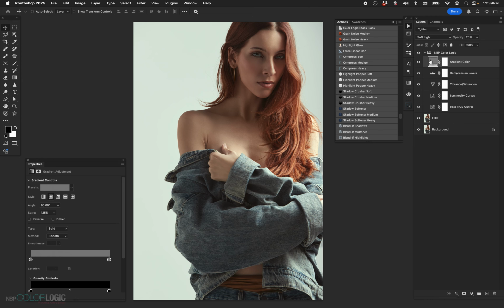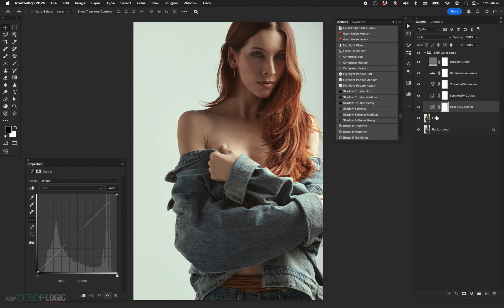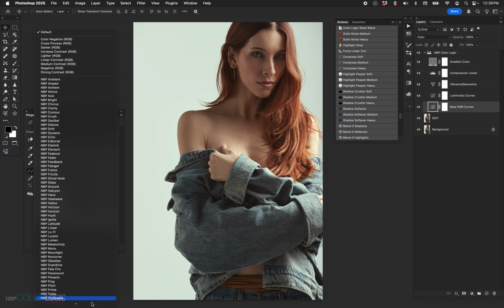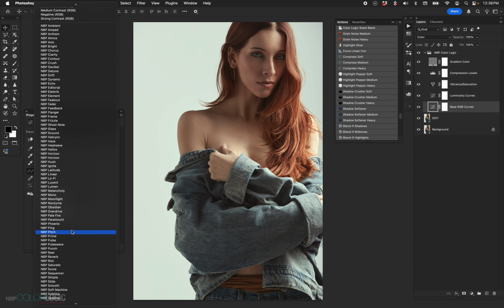Now, all of this is set up. For example, the gradient map is set on gray and none of the presets have anything on them. None of the layers have anything on them. So it hasn't done anything yet, but the framework is in place for you to do just that. So if I go to the curves, and I've already installed all my curves presets, as you can see here, all these RGB curves presets that come with it.